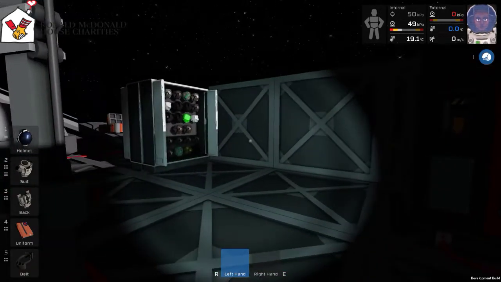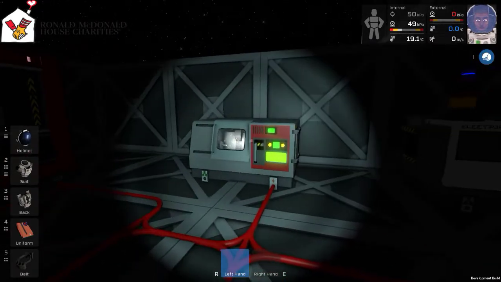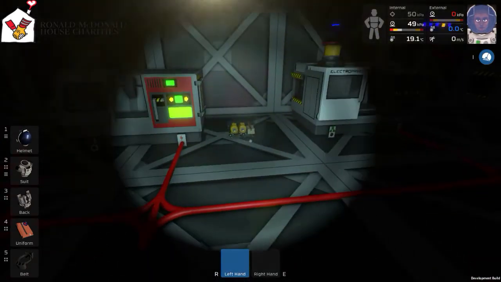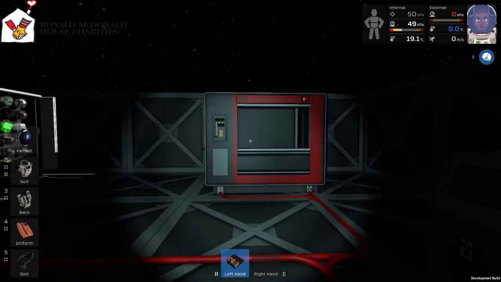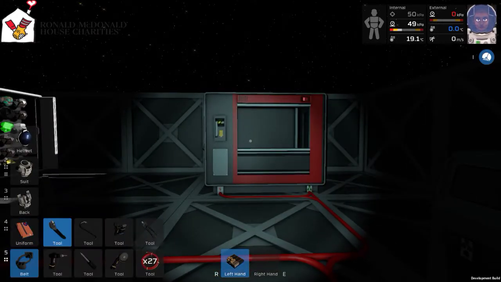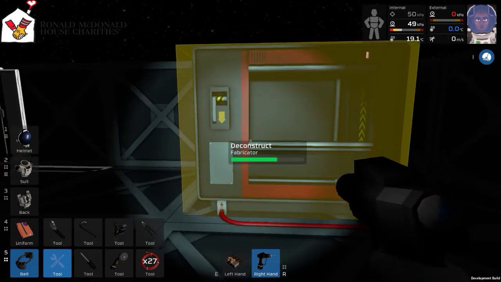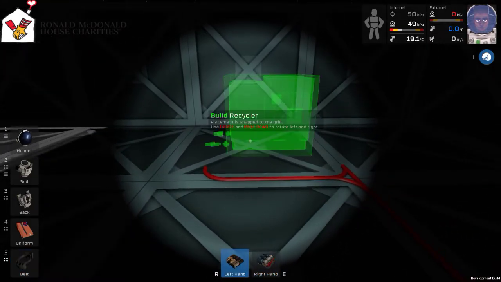And you'll have to stand right there by the locker. And you can stop. Or I just take up this fabricator because I don't need it. I have no use for it yet. Oh, that's smaller than I expected.